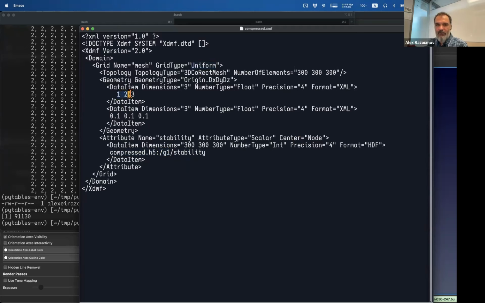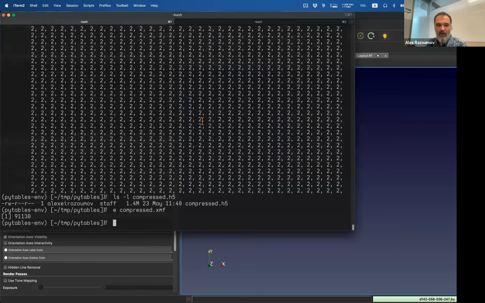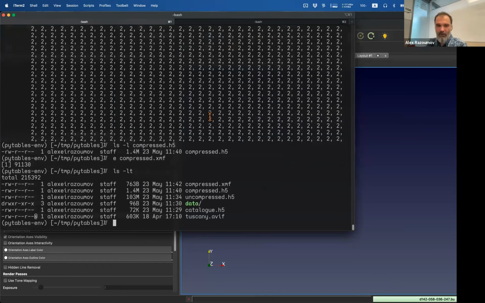These are the dimensions, and these are the spacings between adjacent planes in X, Y, Z. That means when I visualize it, it's going to be a cube, not a rectangle elongated in some dimension, with the same size in all three dimensions. So here's the file I just created. The file I'm going to load into PyView is compressed.xmf. It contains the description of how I place my array onto the Cartesian mesh, and the data for the mesh is stored inside the compressed.h5 file.